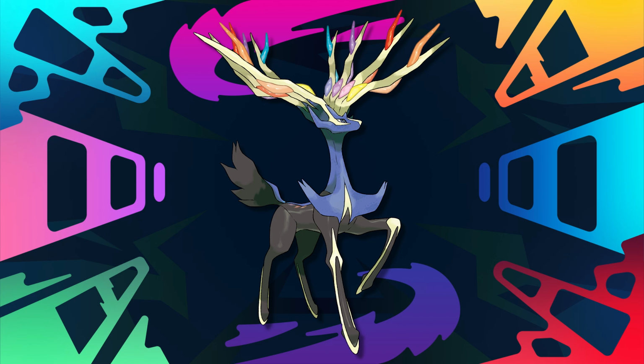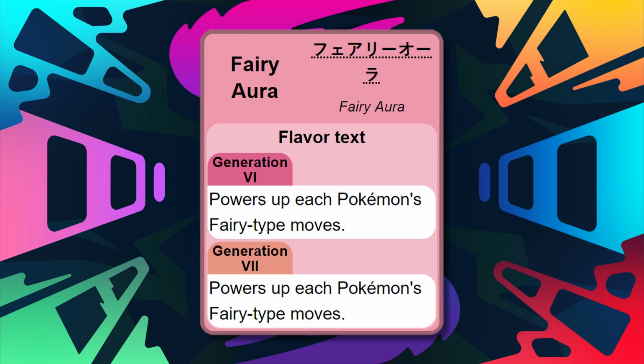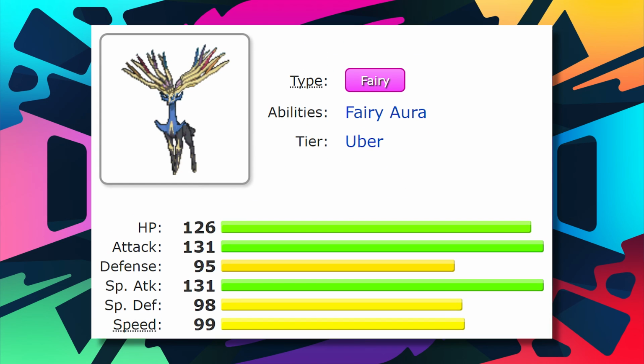I guess one last thing that I can bring up is the fact that it has the ability Fairy Aura. Fairy Aura pretty much makes fairy type attacks stronger. Xerneas used to be the top dog when it came to fairy types, but unfortunately for it, an actual dog came and took its spot.